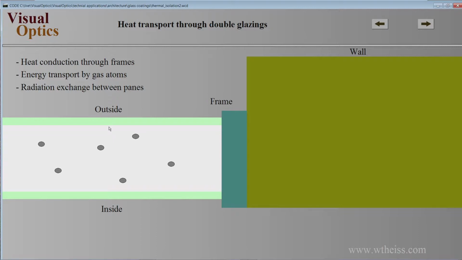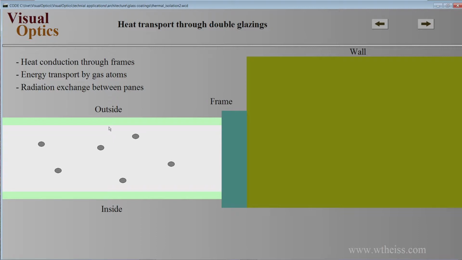So you can reduce this amount of heat loss by using heavy atoms. If you do the math and the physics, you will find that the higher the mass of the atoms, the lower this energy loss will be. So instead of air, usually people use argon atoms. Xenon or krypton would be even nicer, but these gases are very expensive, and argon seems to be the best compromise at the moment to reduce this heat loss.